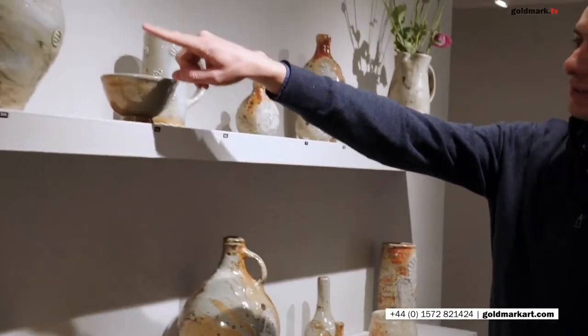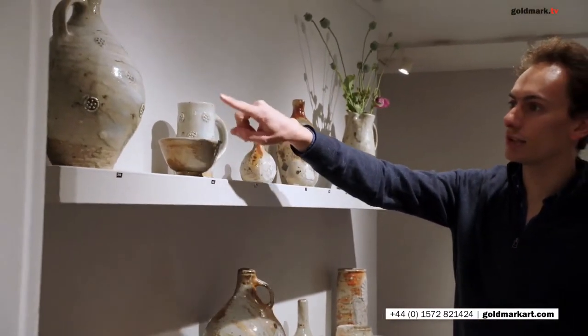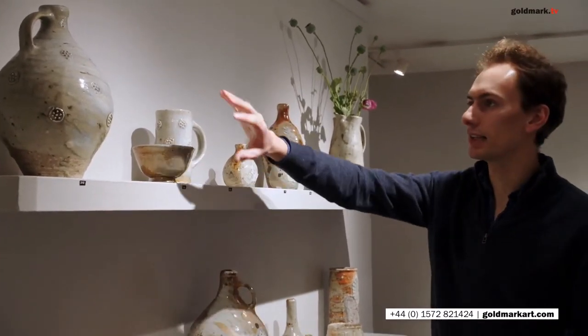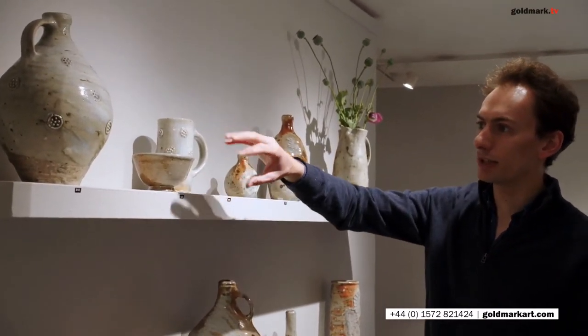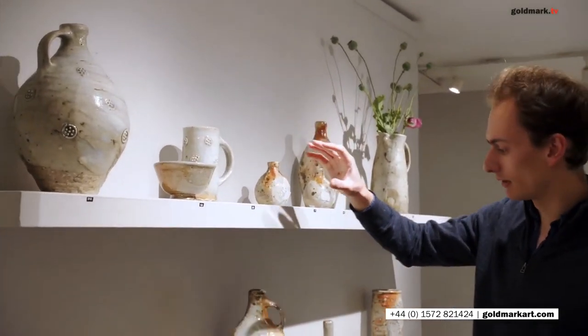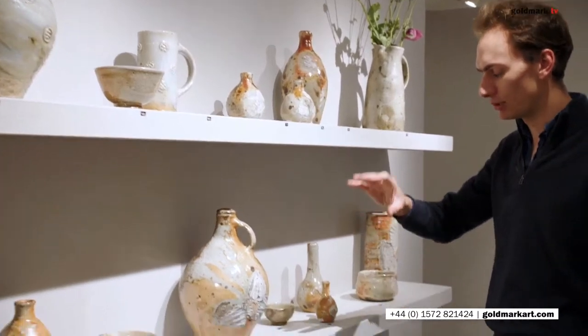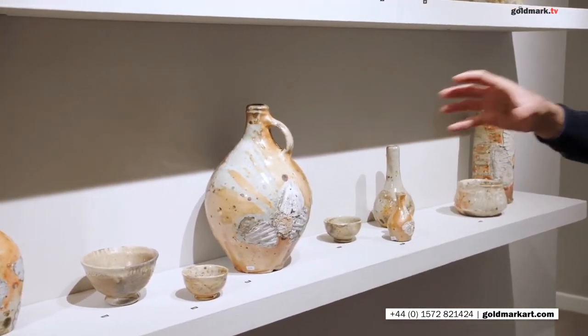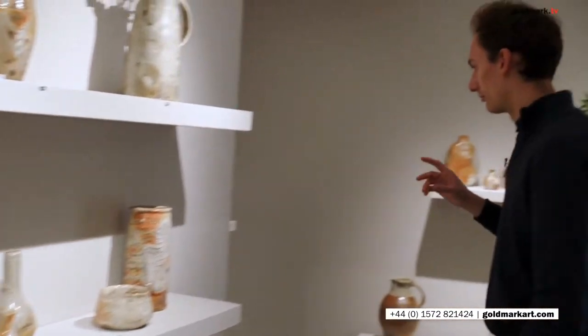There's one up here that's got some beautiful applied decoration to it, and the streams of ash over this, I think a celadon glaze on this pot, bringing out all kinds of beautiful cream colours and blues. A far cry from the beautiful peach blushes in some of these pots. And one of my favourite Bellarmines round the corner here.